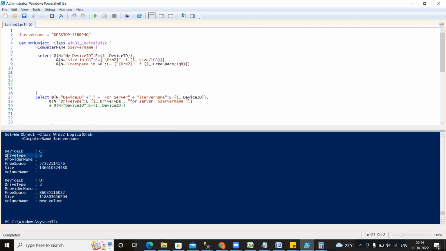If the number is 3, you understood this is the local hard disk. If it is an external hard disk, what is the meaning of that? You find this out, and I want to display local hard disk if it is 3, and something different if it is 4. You can do that. You have to do these two tasks, and tomorrow if you are not able to do them, I am going to explain, right? Yes, sir.